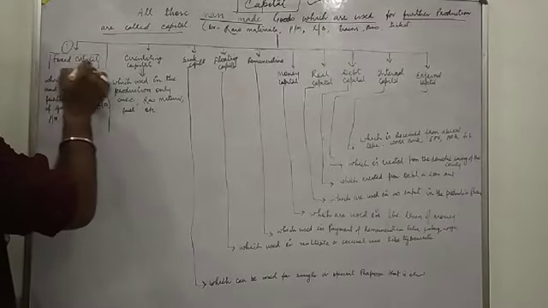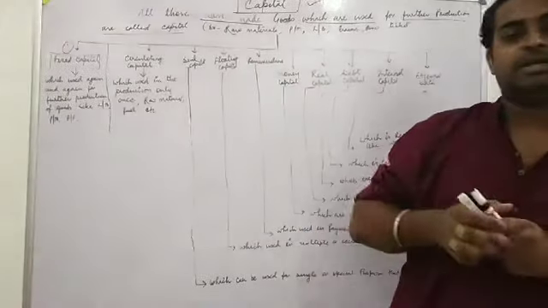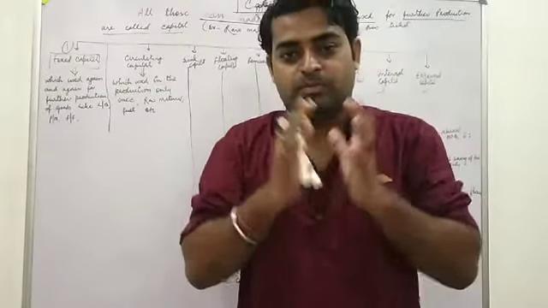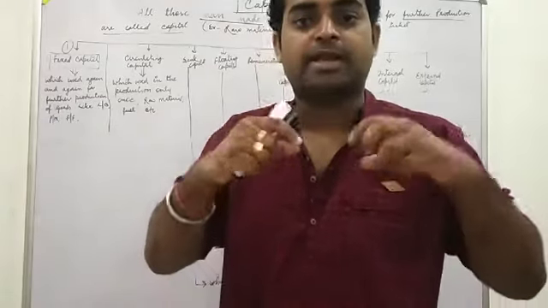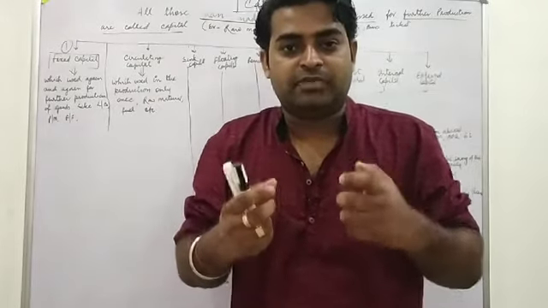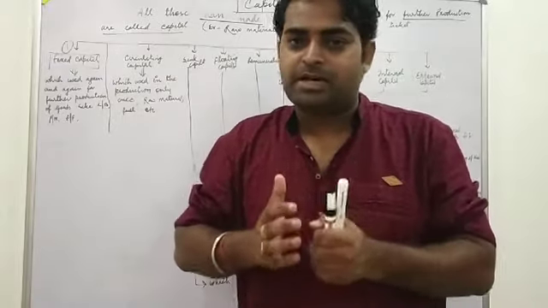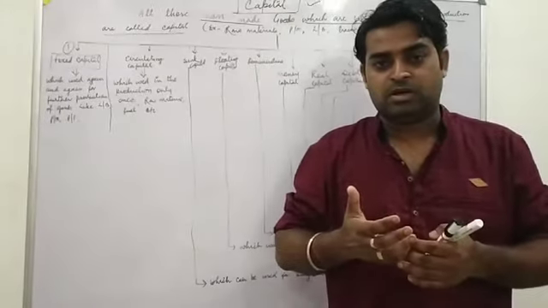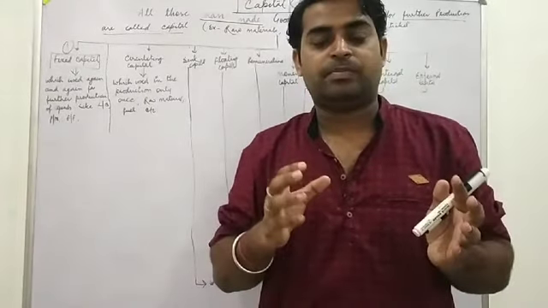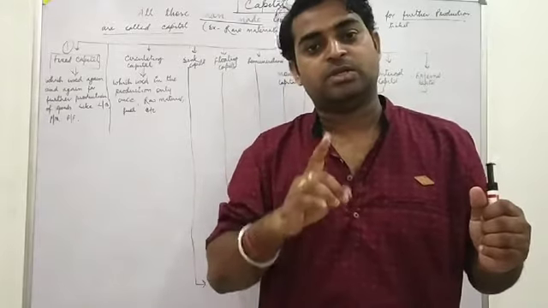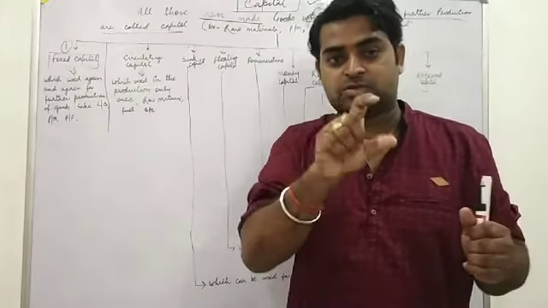Fixed capital, it's clear by its name. Fixed capital is fixed in nature. It's a block capital. Means we use it at one time, and it's heavy in nature, like land and building, plant and machinery. We don't purchase plant and machinery time to time, again and again. We prepare the land, the building and office at one time. So whatever amount we have invested in this capital, that is called fixed capital.